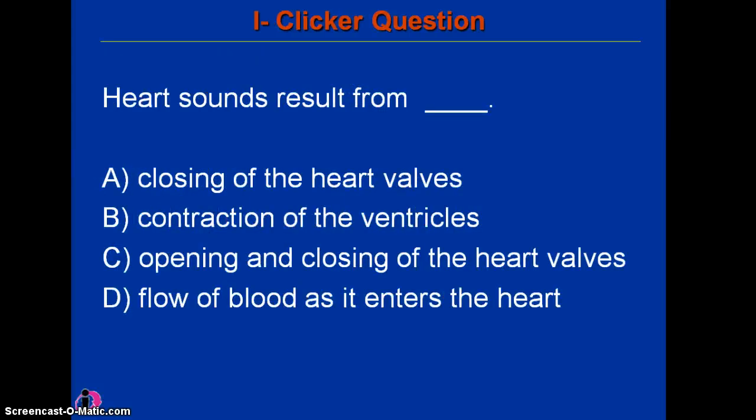Heart sounds result from closing of the heart valves, contraction of the ventricles, opening and closing of the heart valves, or flow of blood as it enters the heart. The answer is A. The heart sounds are caused when the heart valves close. They actually don't make any sound when they open. So it's the closing of the valves that causes the heart sounds. And we have lub when the AV valves close, and we have dub when the semilunar valves close.